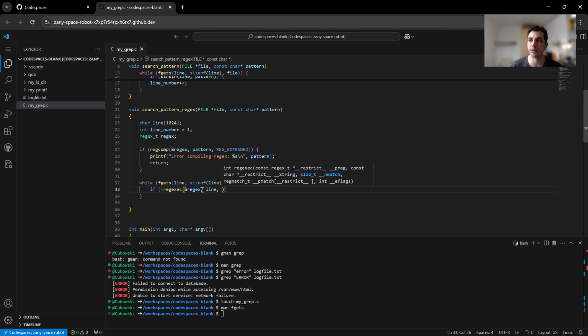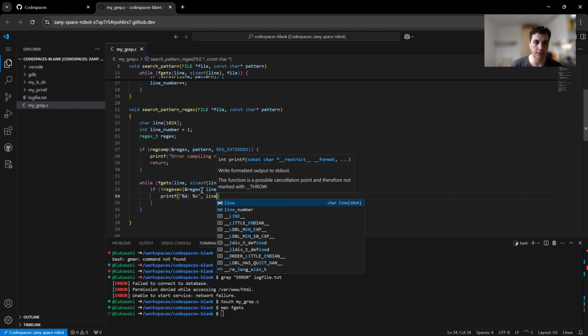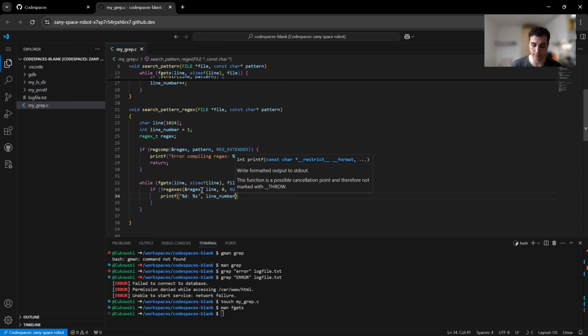There's the line. It has 0, null, and 0 variables, and it will print %d, %s, which will be line number and line we find.